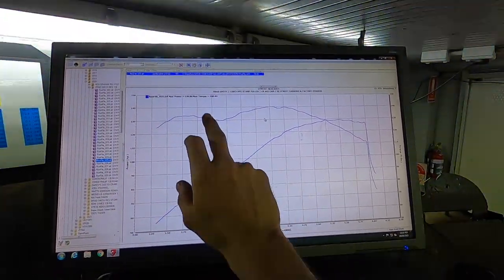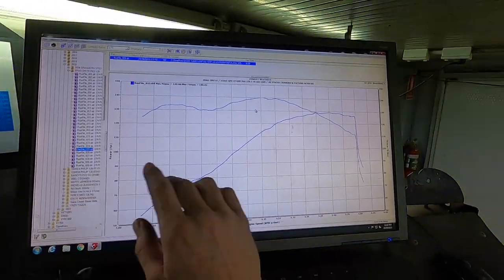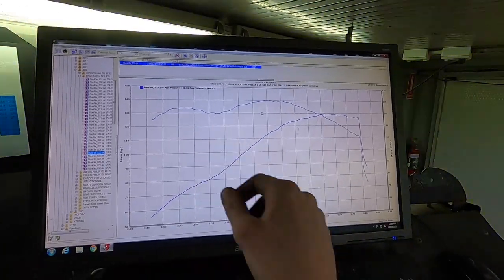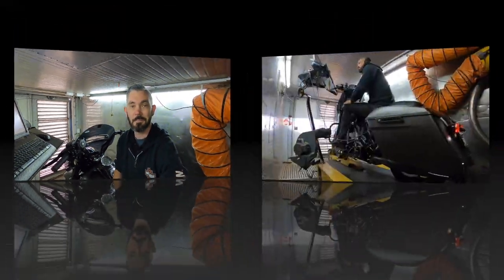This slight little dip here, I've seen this a lot from the 475 camshaft. Yes, I know that some pipes can cause this little dip as well, but I do see that a lot from the 475. So I'm eager to get this thing ramped up and tuned up, so let's get into it.